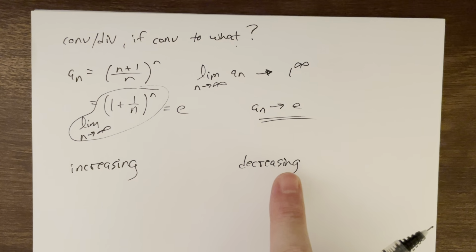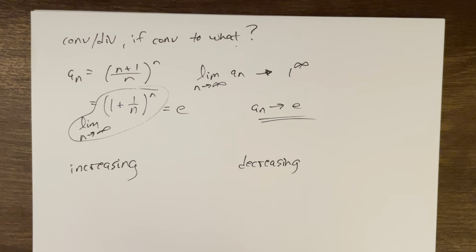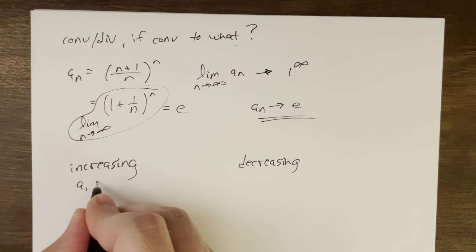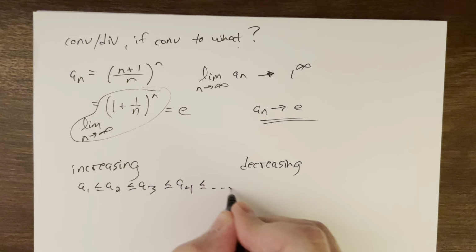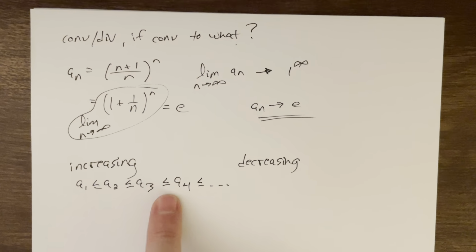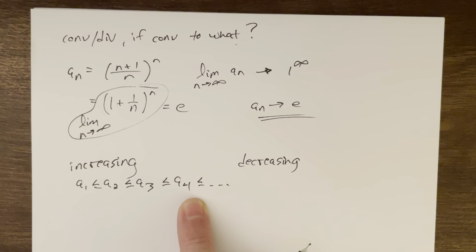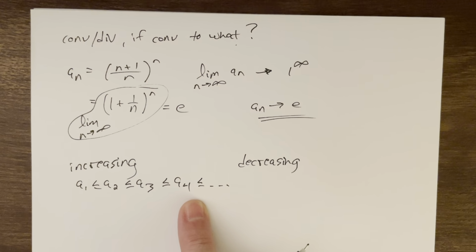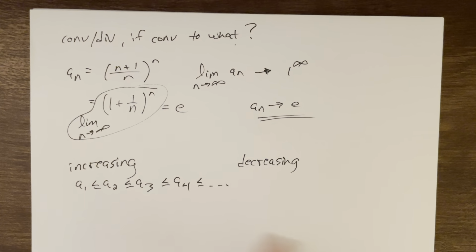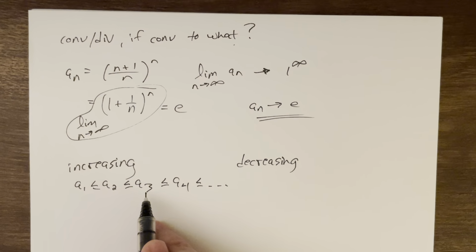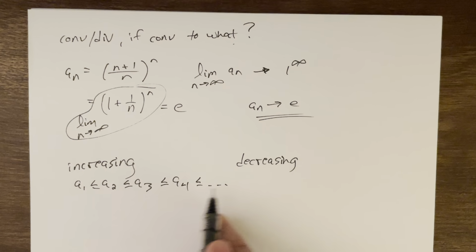Here, we only say a sequence is increasing or decreasing if it's always going up or going down. So if it's increasing, a1 will have to be smaller than a2, will have to be smaller than a3, will have to be smaller than a4, and so on. I'm including the equals here. Some textbooks, especially if you go a little further along in something called real analysis, distinguish monotone increasing, which allows for the possibility of your terms being equal or getting bigger. And I know this is a less than, but just think about this. 4 is less than 5. This one is bigger. 5 is less than 7. This one is bigger. So that's the idea of increasing.